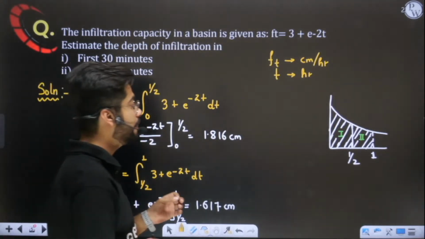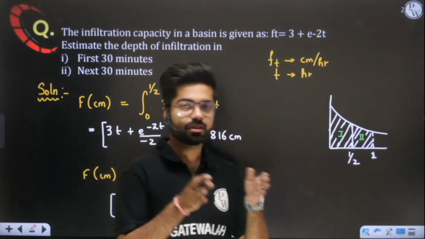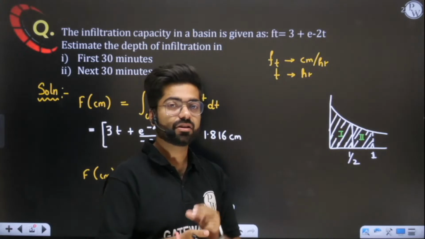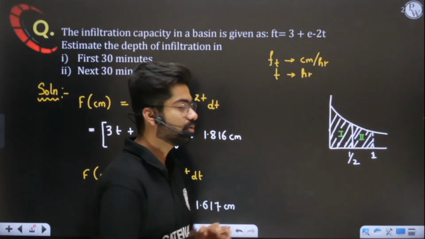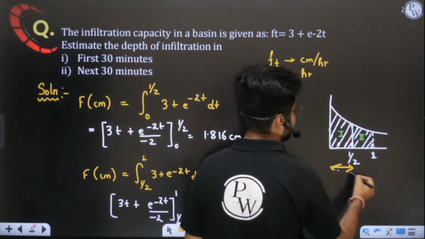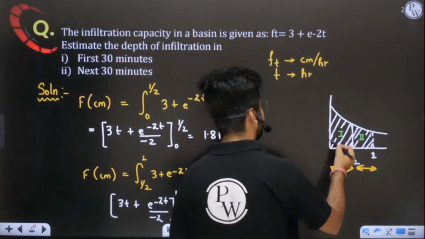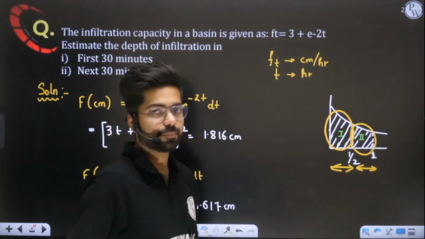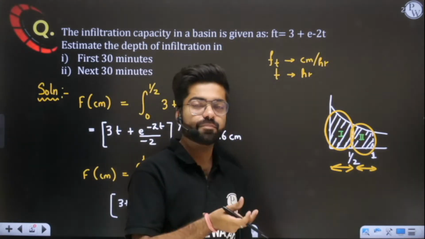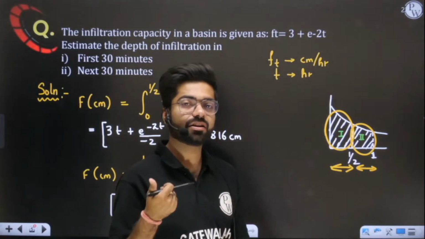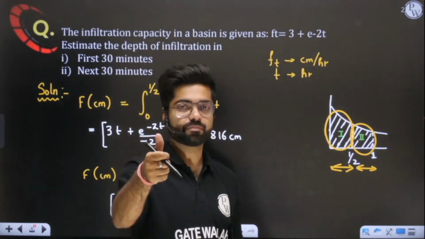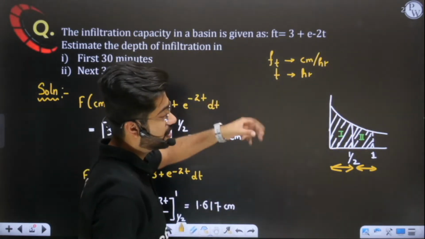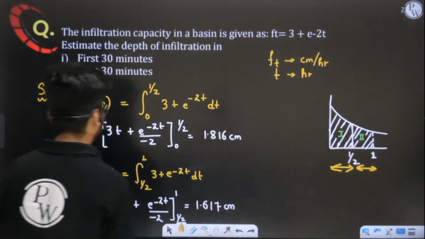Also we have noted one thing in the last problem which we solved yesterday. If we are taking the same time duration, then in the initial phase obviously the infiltration depth will be more. Let us say this is the first half hour, this is the second half hour. In the first half hour the total value of infiltration will be more compared to the second half hour. If you have the same time duration but it is earlier, then the total depth of infiltration will be more. You can see the graph area goes on decreasing exponentially. So initially we have more depth of infiltration.